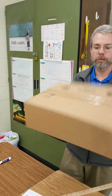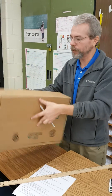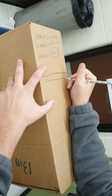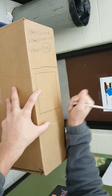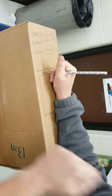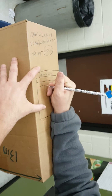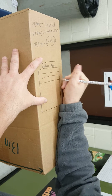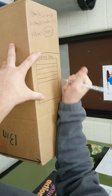The next step is to do the surface area, because we're wrapping this gift. If I want to figure out how much wrapping paper it's going to take to cover all the faces of this prism, I have to do the surface area. I'm going to use the chart method — you can use the chart method or the formula method. Mr. Good does not care which method you use for surface area. Remember, when doing this you need seven rows — one for each face and one more for the surface area total.